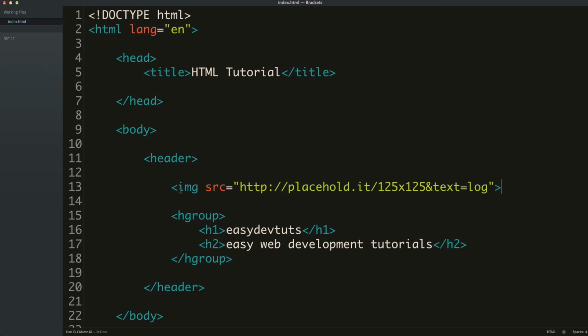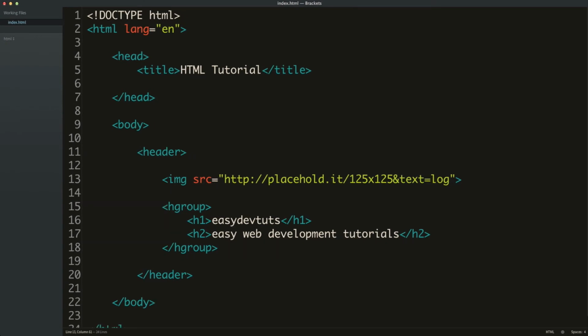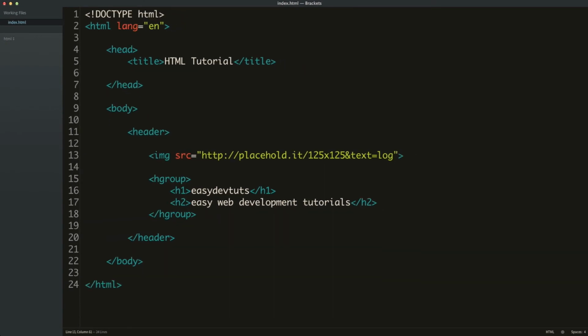So let's just continue talking about the image tag. Since we're going to be adding a few more attributes, I'm going to zoom out just a little bit, and I'm going to introduce another attribute, which is the alt attribute. And the alt attribute is really important because not all browsers are going to display images. For example, people who are using browsers that do not require the loading of images might not display your image, and instead they'll display text. So it's important to use the alt attribute for those types.